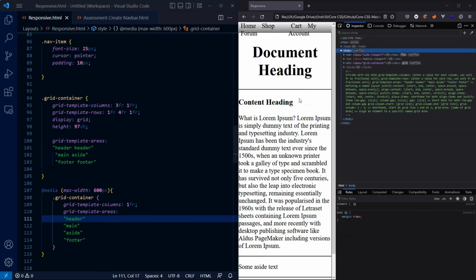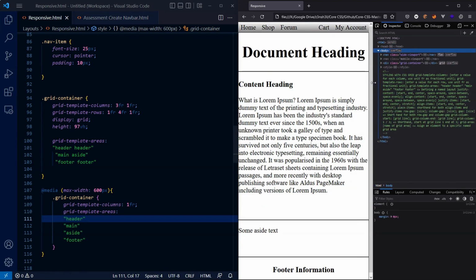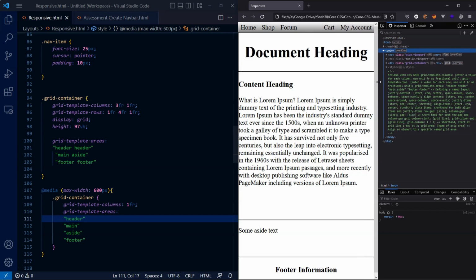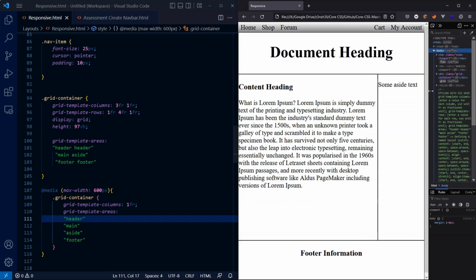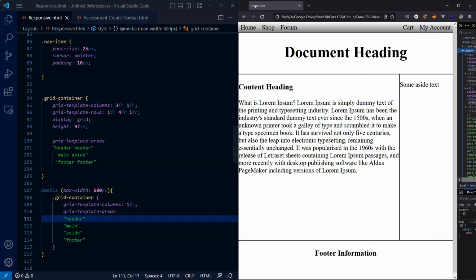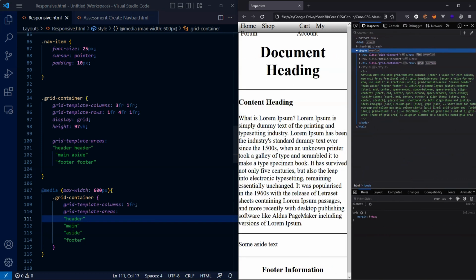In fact, with a quick refresh, we can already see that everything is appearing as a single column as part of this grid layout. So we'll increase the size of the viewport. At some point, we're going to reach 600 pixels. And at that point, we see we now have a two column table. So when the user is accessing this content on a large screen, you can see a grid with two columns. But when the user accesses this page on a mobile device, then he now sees everything in a single grid column. This is an example of responsive design.